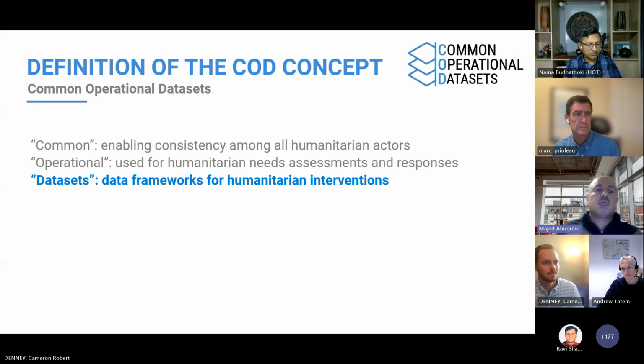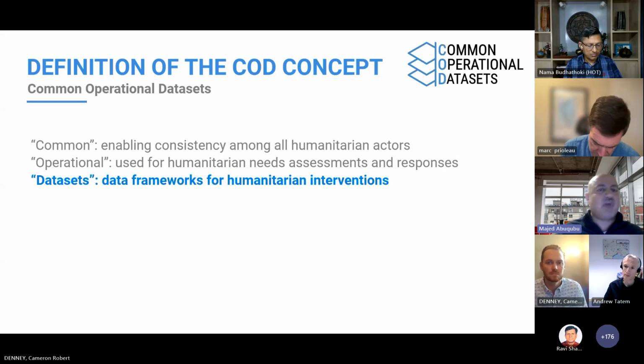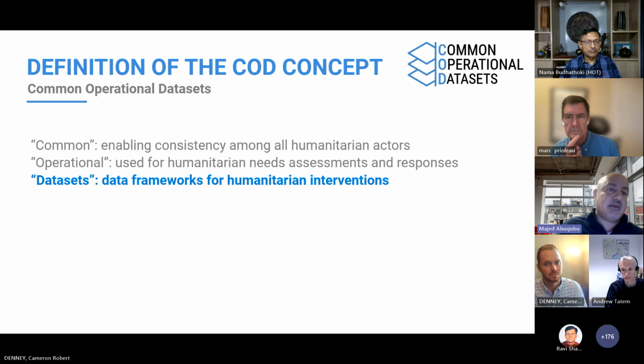So in simple terms, the common operational data sets are really very simple. They are the administrative boundaries of countries, which could be 3 levels, 4 levels, 5 levels, depending on the country. We basically operate with the member states, the statistical office, or the geographic centers in those countries to get the data. And in many cases we can't get the data because they want us to buy the data set, and we don't buy the data, we would like to get it free. So we get their consent to share it and make it accessible to the rest of the world.